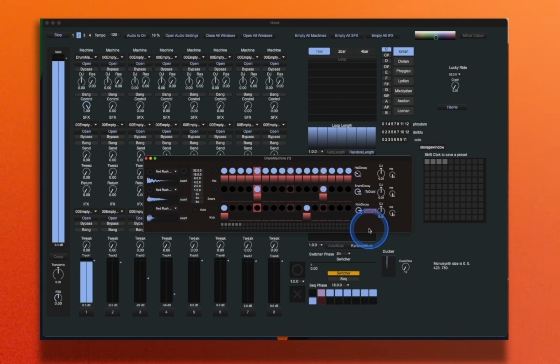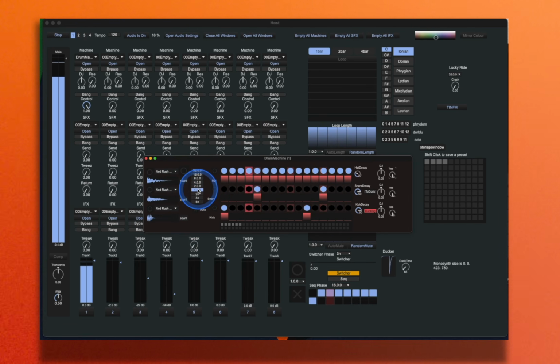For the kick and snare, there is also this ducking button here, which just sends it into the ducking module, which is like a sidechain compression kind of thing. And each voice also has a DJ filter with its own resonance too. If you don't know, a DJ filter is just a high-pass and a low-pass filter, depending on where the knob is, as you can hear.